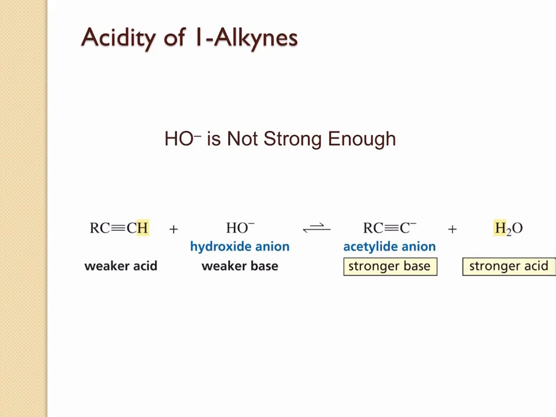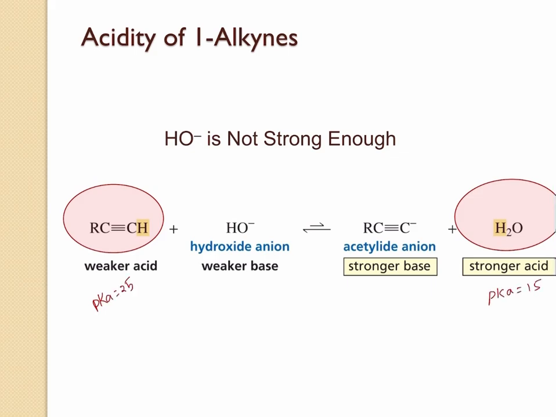Now we wanted to see what kind of bases we have to use in order to abstract this hydrogen so it can create the acetylide ion. Let's say that we use hydroxide ion. If hydroxide ion is used as a base here, it's going to abstract that hydrogen, these electrons will be shifted on here, and it's going to create the acetylide ion. Now let's identify the acids on both sides. Acetylene here, and we have the conjugate acid, which is water. So let's compare the pKa values here. This has a pKa value of 25 and this has a pKa value of 15.